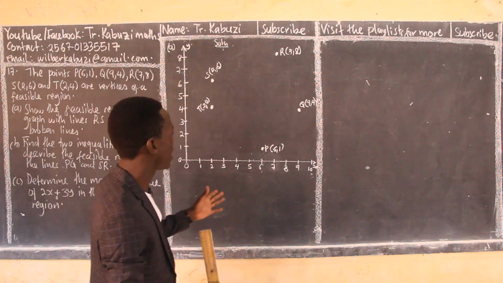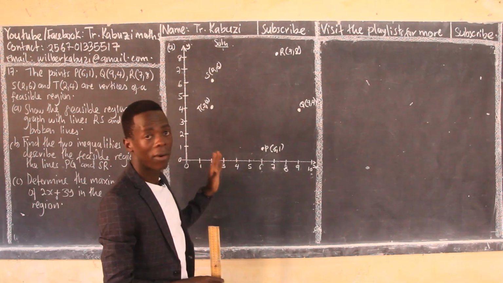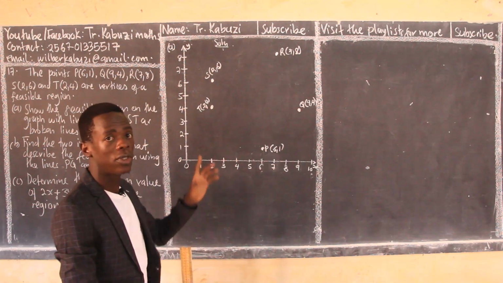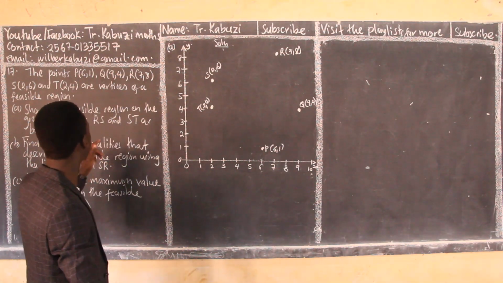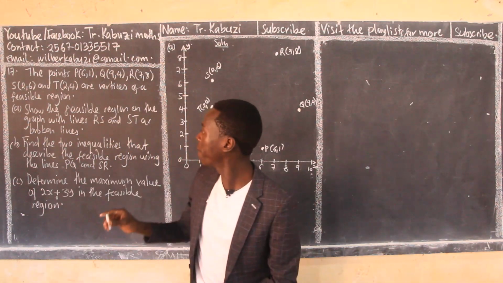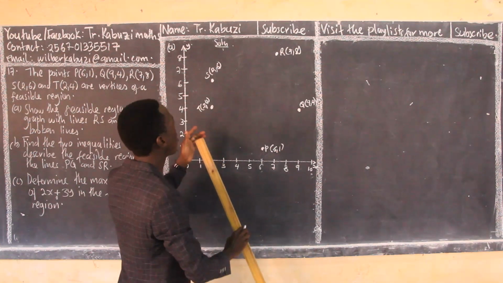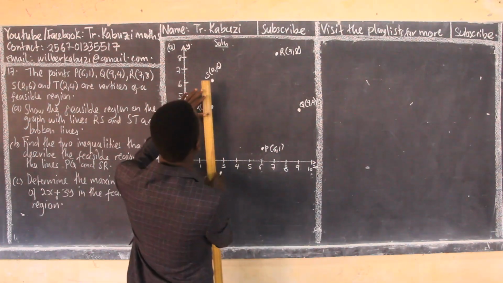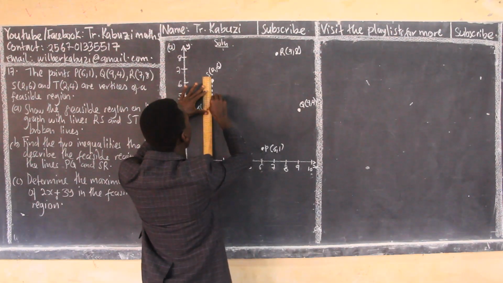Now, that's the first part, but you have not obtained all the marks. The next thing was to join, because we have to get a feasible region. You have to be careful. They told us that the only lines which are broken are RS and ST. So be careful. This is where our ST is, so I join them using a broken line like that.